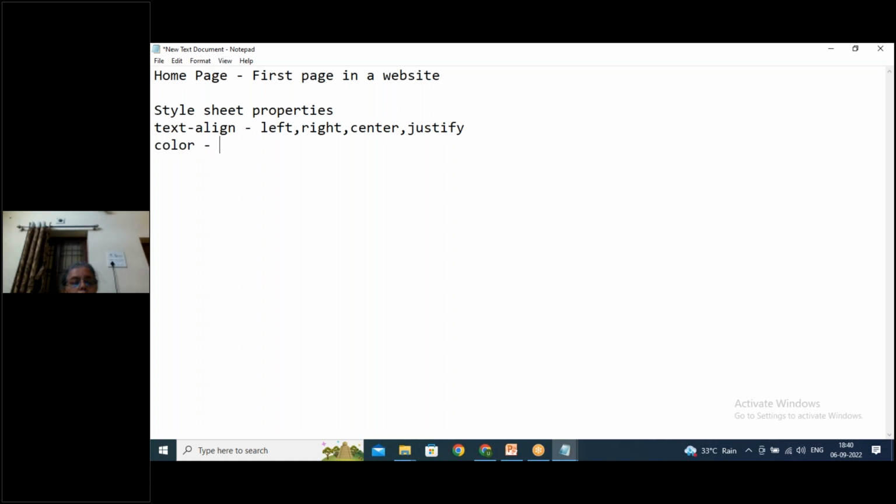So for the color property, you can give the color name or a hexadecimal color code.